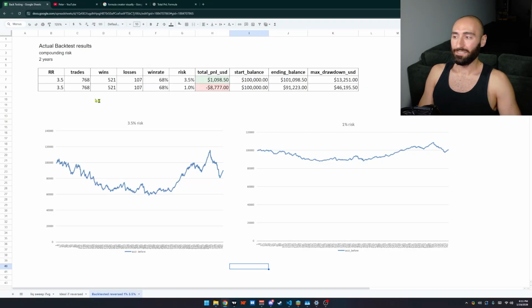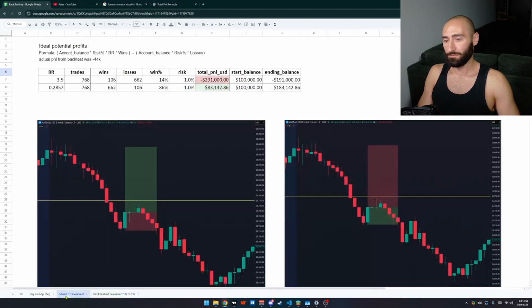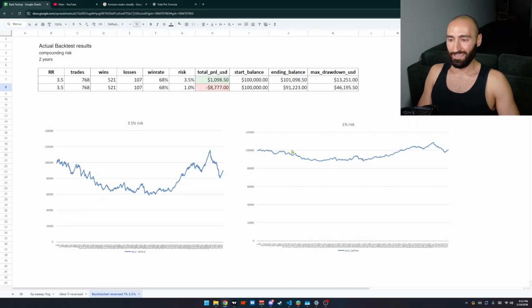So this chart on the right is the second row. Okay, now we're risking 1% per trade. So what does that look like on the image? That means this big red stop loss you have is 1% of your account balance. And then the green, the take profit that you're doing down here at the swing low is going to be 1% over 3.5. So about 0.2, 0.3%, right? That's what you're working with. And this is what happens.